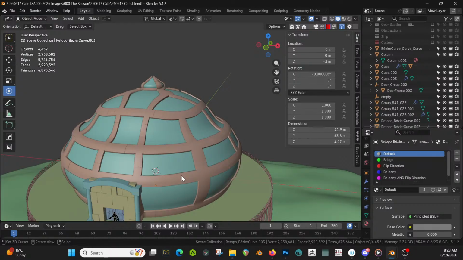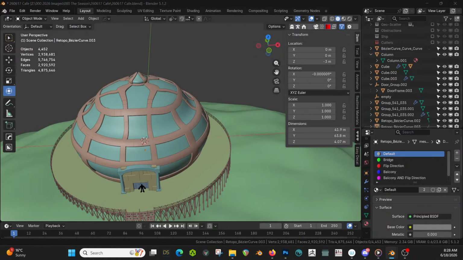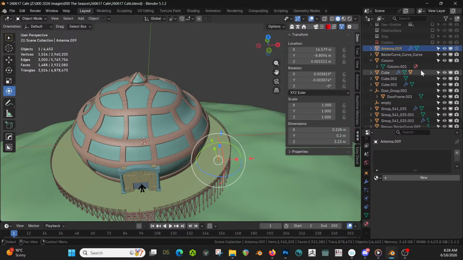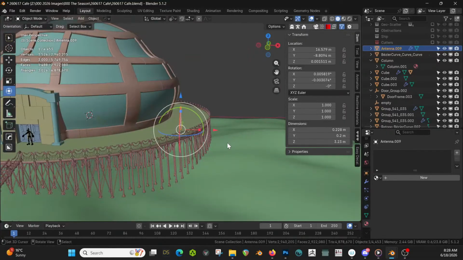And I think we could throw in some doo-dads as well. I haven't used Kai's antennas in a hot minute, so let's grab one of those. Has been a while. Which one do I use? Let's try using this one. I have to turn it on in render because for some reason he has them turned off, which is the only thing I always have to do. I was like, Kai, why'd you save it that way?